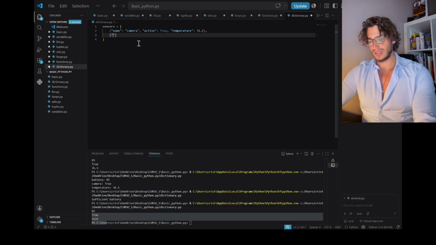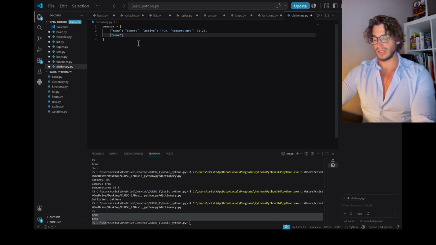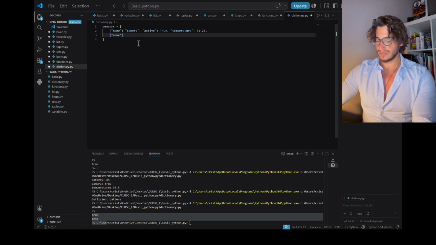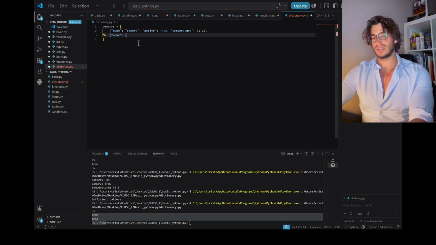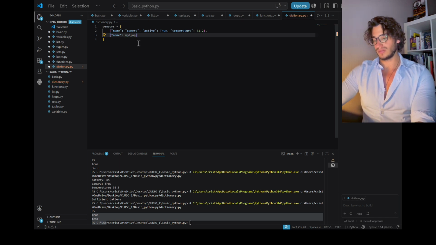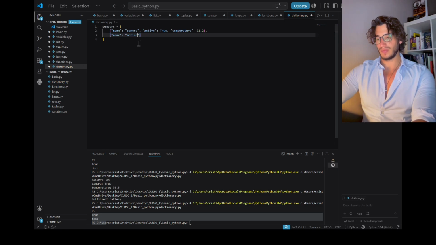And we keep doing the same. In the second dictionary it's gonna be the same. It's gonna be the key name, but in key name now we're gonna store a different value, which could be motion sensors. Motion sensor.